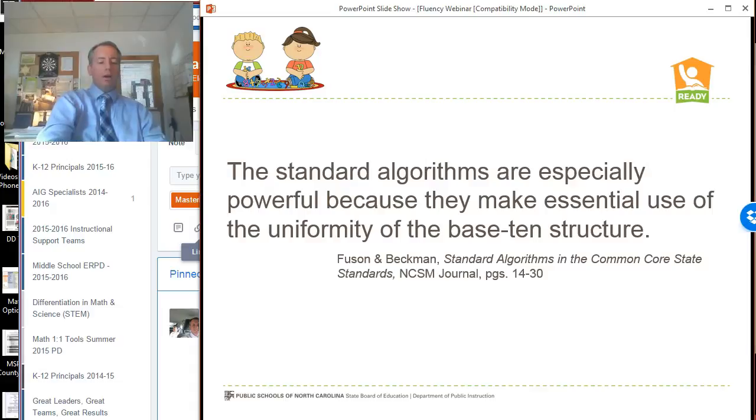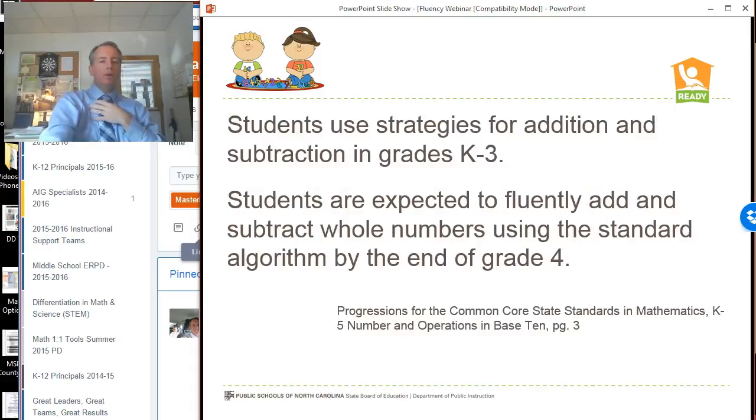I hope we're not knocking the standard algorithm. We're certainly not saying get rid of it. We're simply saying that it needs to be based in something, right? Kids need to understand where it comes from. And for myself, and probably for most of us, we weren't necessarily taught where it came from. We were taught how to do it. And for some of us, maybe because we're good memorizers or because we figured out how it works, we were able to remember it. But we know that that's not the case for all our kids. So we've got to think about what works for all of our kids.